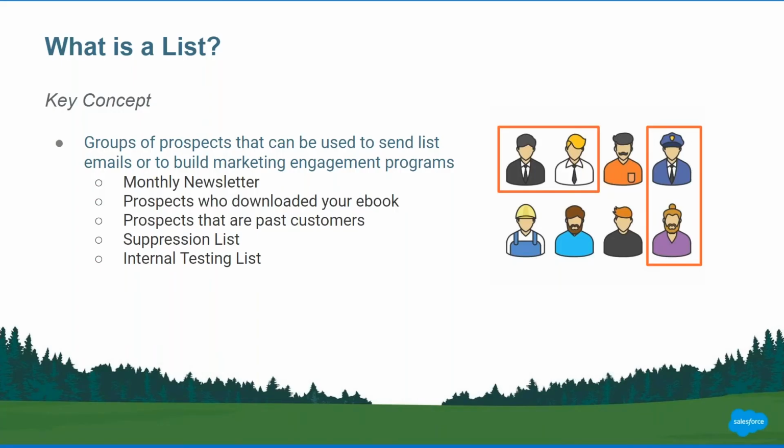List. Once you have prospects in your Pardot database, you can segment them into prospect lists based on the criteria that you set. Prospect lists are basically the buckets that you can use to group certain prospects together, and they are mainly helpful to make sure you're marketing to the correct group of people. What are examples of lists that you can create inside your Pardot? You can create a list that includes all the prospects that you want to send your monthly newsletter to. It could be a list of prospects who just recently downloaded your ebook, or it could also be a list that you use for your internal testing. So you've got a lot of ideas of the uses that you can do with lists.